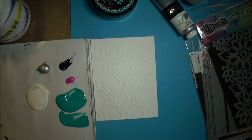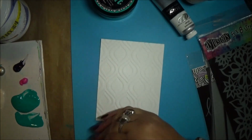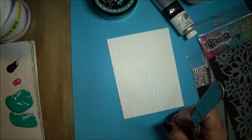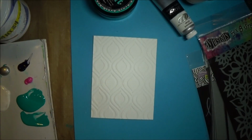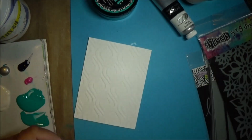Okay, where to start? On my desk, I have this blue rubbery mat, the Ranger non-stick mat. When I paint, I paint right on those, and then they can just wipe off. Just in case you're wondering.